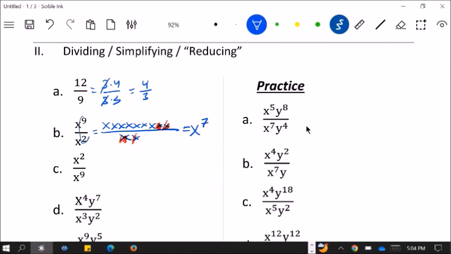It's much easier just simply to do 9 minus 2. So the ones on top subtract the ones on bottom. Conceptually, there are more x's on top than there are on the bottom, so the ones on the bottom cancel out some of the ones on top. If it's on the bottom, that's perfectly fine too. We have 2 on top, and we have 9 of them on the bottom. So this one cancels that one, this one cancels that one. And so now we have 7 of them on the bottom.